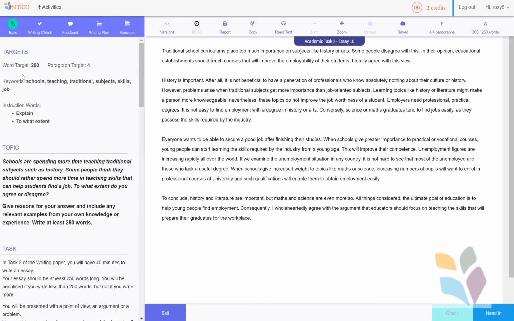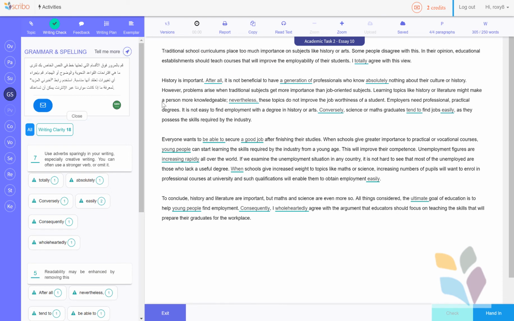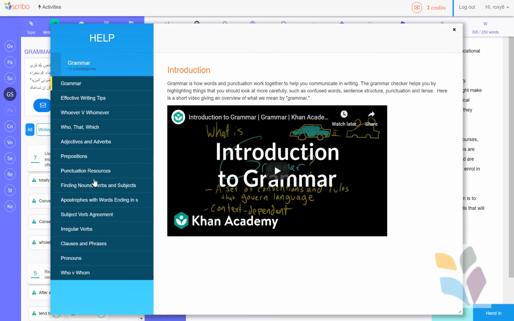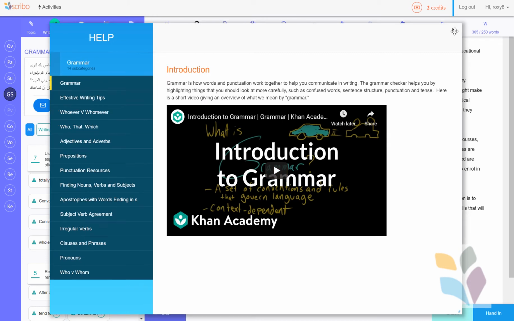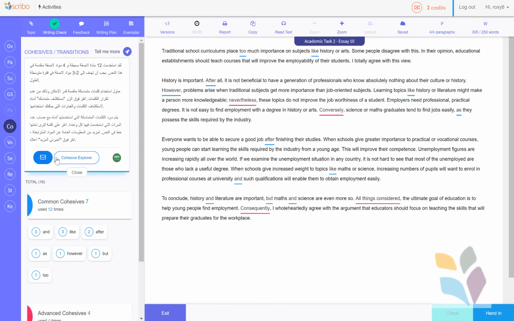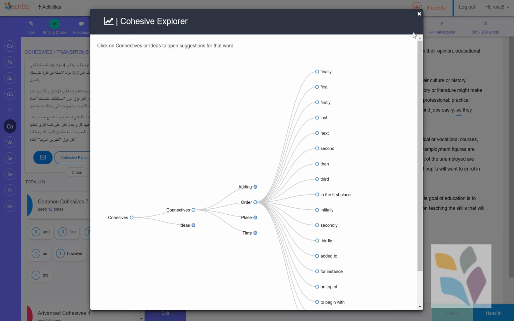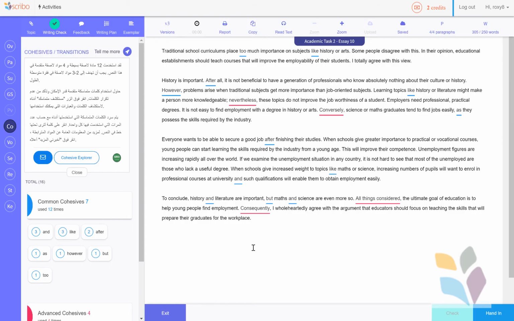I think the other thing that's really important for students to know is that within these elements themselves, there is a lot of help around good advice on English and grammar and punctuation and passive, all the things that we talk about, we have help for. So Cohesive Explorer is a fantastic way for students to pick different connectives across their writing, and I'm sure you've explored that as well. So that's really the end point for a student who's using it.